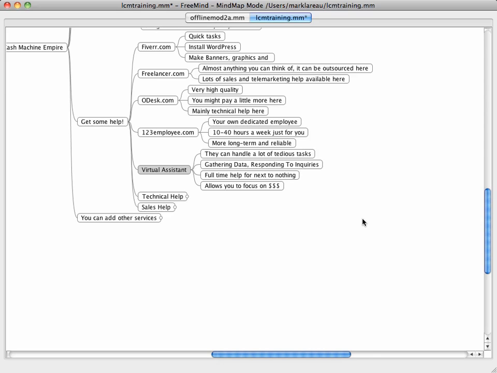If you were to hire someone here in the United States, let's say a full-time employee of 40 hours a week, 40 hours a week times just $8 an hour would be like $320 a week. And then you have to have some sort of insurance and then taxes on that employee. So you're looking at probably about $500 a week just for a full-time employee that you'd have to go ahead and train to do everything. And going with a company like 123 Employee or some of these Filipino job search boards, you can get a full-time employee for a couple $100 a week.